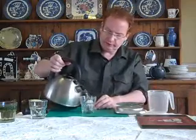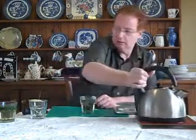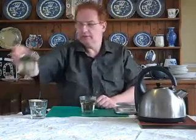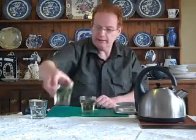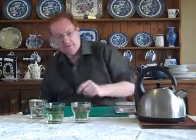Right, the first most obvious thing is going to be a colour differential. You can tell that right away. This is, actually it is colouring up. This is probably already caught up to it. So what we're going to do is we're going to let them sit for a couple of minutes and then see what we end up with. So I'll be back in a couple of minutes.